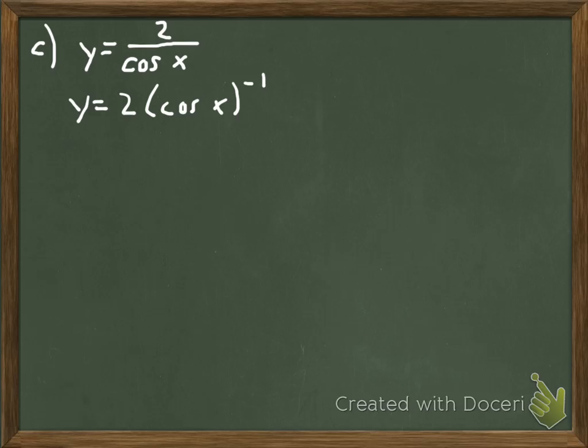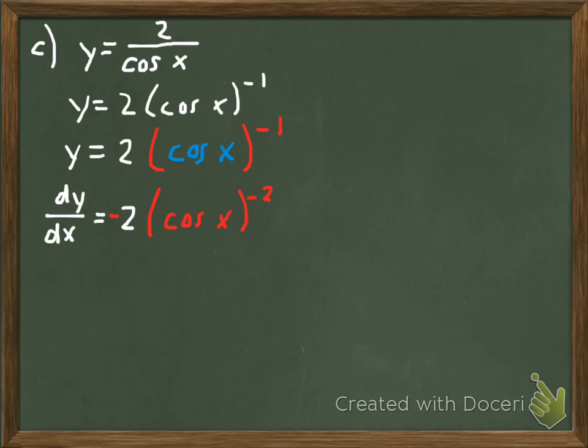Let me try to show you what that composition is by rewriting this expression in colors again. You see the outer function is basically x to the negative first power, a nice power function, and the inner function is the cosine function that you see right there. So the first thing to do is to use the power rule in order to find the derivative of the outer function. You can see that I multiplied the coefficient that was already there by the original exponent, so we got a negative 2, and then I decreased the exponent by 1. And I left the inner function inside of there.